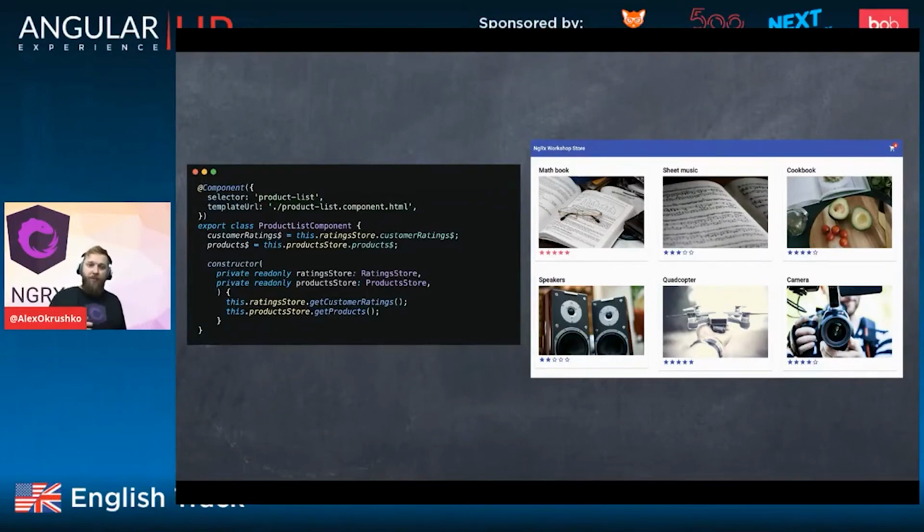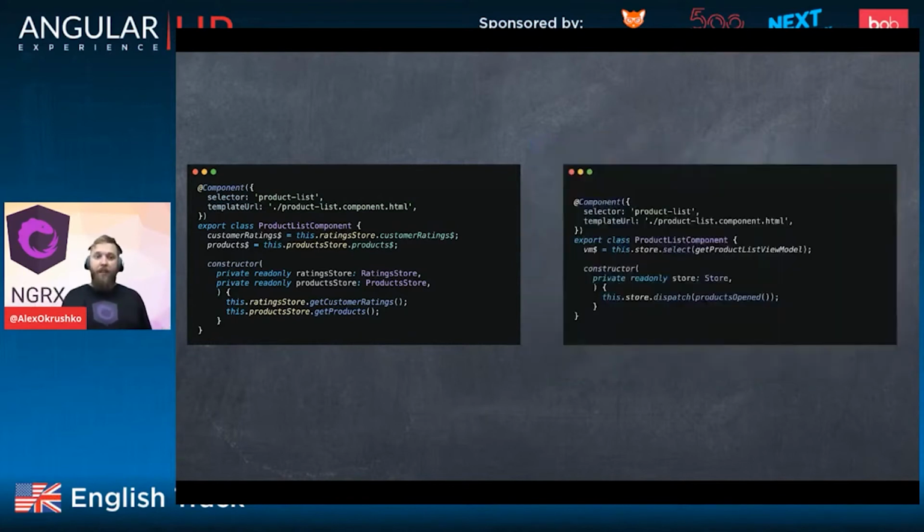And the global store, the role of it is to inverse that logic, reverse that responsibility from the component to the system itself. What the global store does is it dispatches the action, right? And then this action, for example, in this case, the product list component page is open. It dispatches it. And then each effect or reducer can independently be triggered by this action.